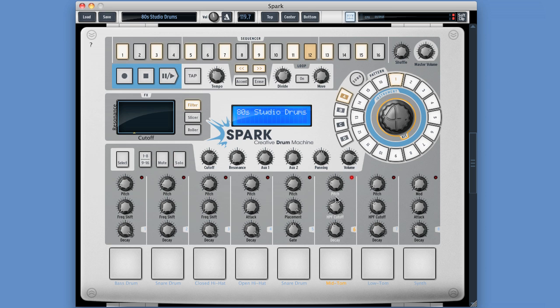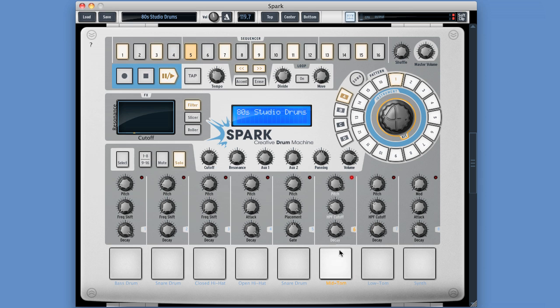And the idea of that is, yes, I can get any of these dedicated pots for any instrument, like in this case the tom, and yes, I can change the parameter of this pot from pitch to the cutoff or resonance of the master filter, or to the auxiliary 1 and 2 send, or to the pan and the volume. But it's easier to just say, well, I want to adjust the master filter for this instrument, so I just select it, and then all these pots become dedicated to this channel, and I can adjust the filter, resonance and cutoff for that instrument here, or the auxiliary 1 and 2 sends, or the pan or the volume.